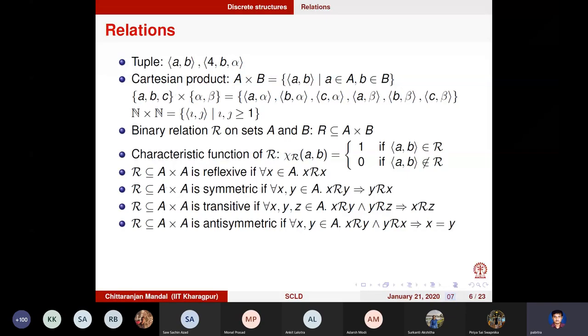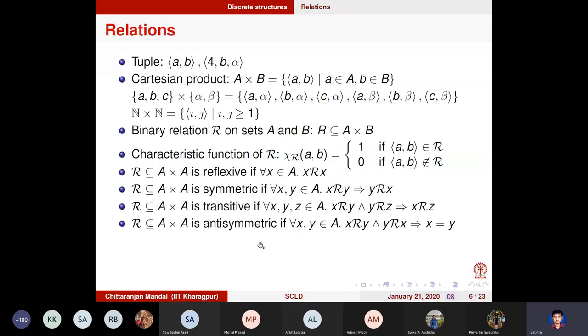So if we look at a relation, it will be antisymmetric if you look at it this way. A relation is a subset of the Cartesian product. Relation is nothing but a collection of some of the tuples of the Cartesian product. If you examine the tuples and see that both (a, b) as well as (b, a) exist, it means a is equal to b. Both (x, y) and (y, x) cannot exist unless x and y are the same.